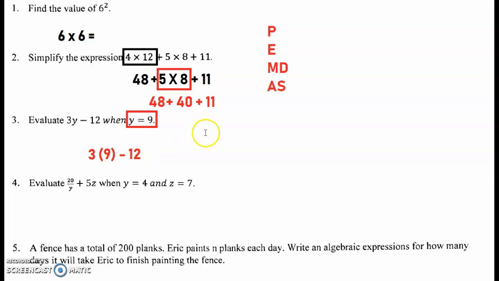So same thing, I go back to PEMDAS. Do I have parentheses? Well, kind of, but not really. There's nothing I could work out in my parentheses. Remember, when there's a number next to a parentheses, that means they're multiplying. Do I have exponents? No. Do I have multiplication or division? I do. I have 3 times 9, which is 27. And I bring the rest of it down, minus 12. So once you do that, you can figure out what the answer is.